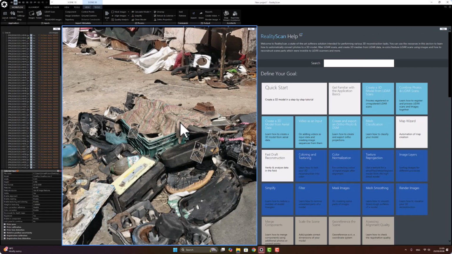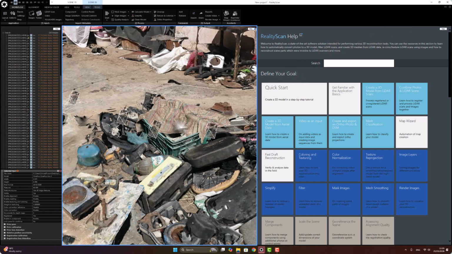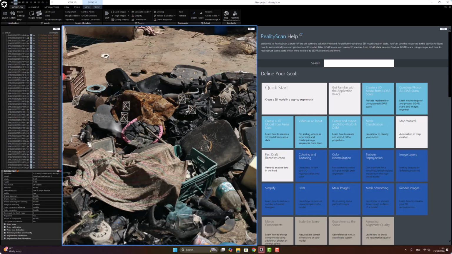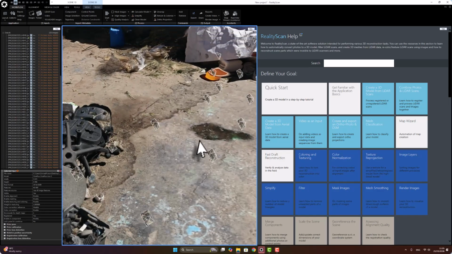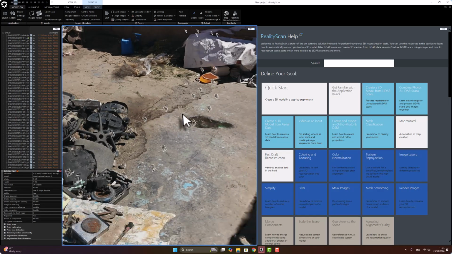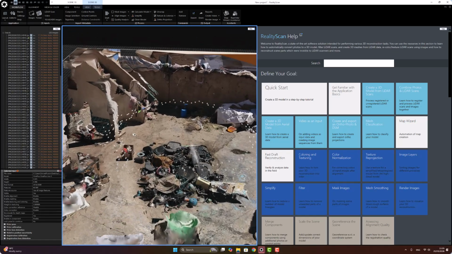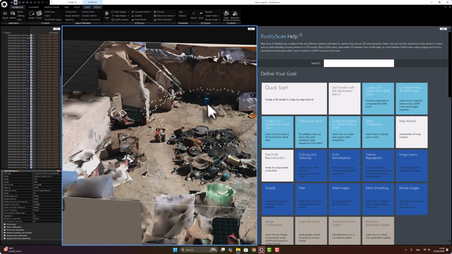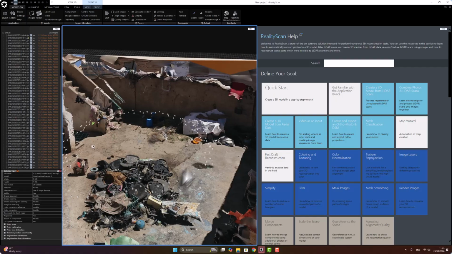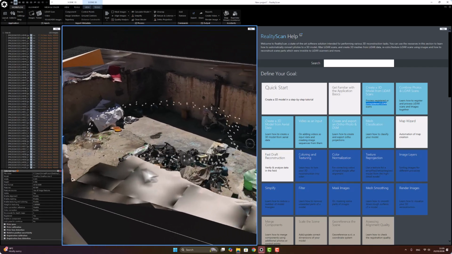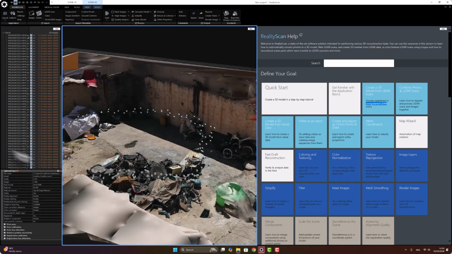Okay, as you can see, the photo is now more clear. The scan of the object is real, as you can see. Look at this, it's scanned automatically. This is the 360 degrees, and this is the floor. This is the scan of our reality. Okay, now let's export this one.